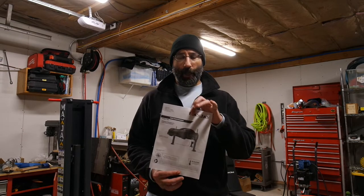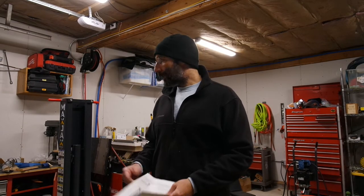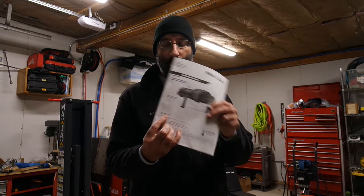First thing — this is the manual I got with the lift, printed out, came with it. I bought the lift directly from Max Jack, so no middleman. This was not the right manual for my lift — close, but not exactly the same. Mine was made in December of 2020, I got it about April of 2021. This one is from September of 2020 — that's where you can find the date information, at least on the manuals I had.